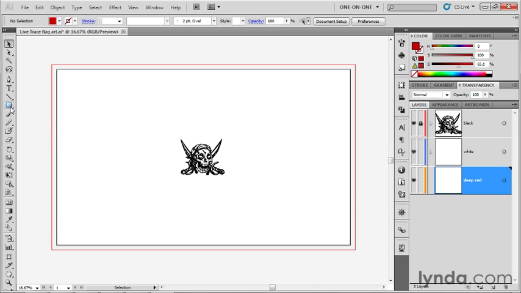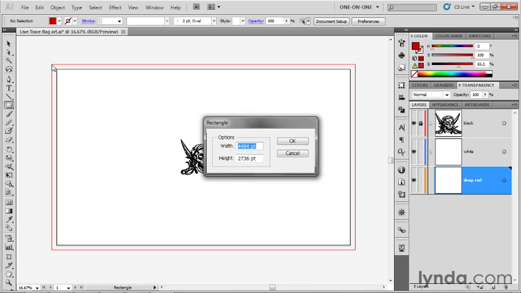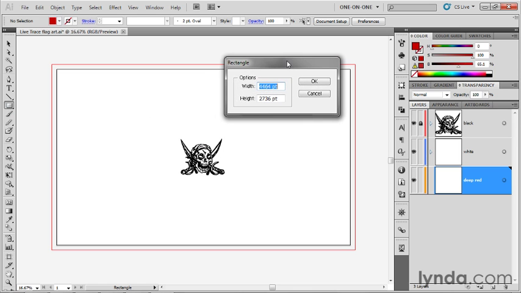And then I'm going to create a big, huge red rectangle by grabbing my rectangle tool, which I can get by pressing the M key, and I'm going to click in this top left corner of the bleed. And that will bring up my rectangle dialog box, and these are the values I will enter. That is 62 inches. And then I'll press the Tab key, and 38 inches.